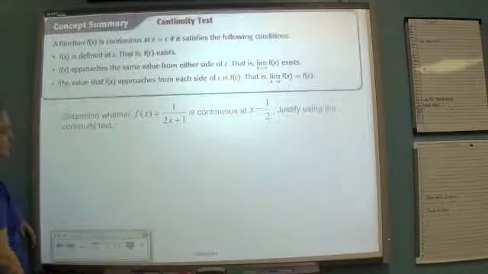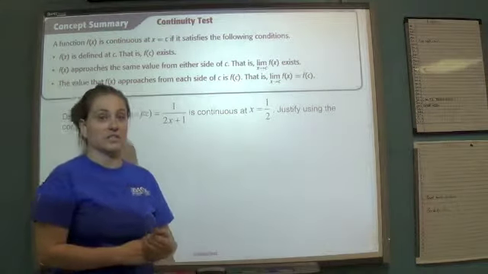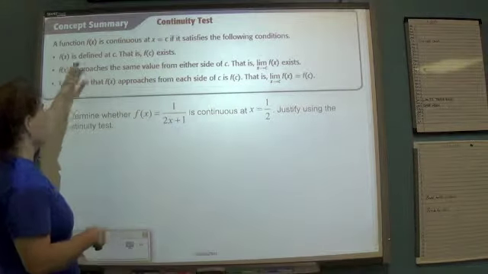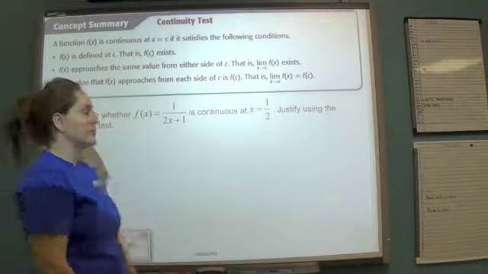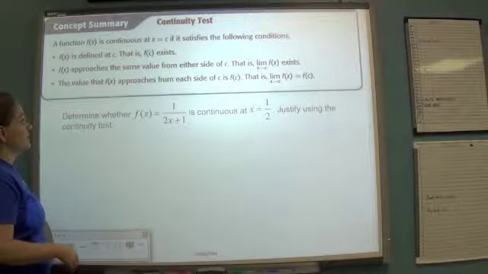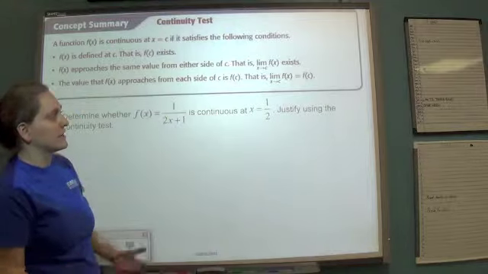So, here we go. The continuity test to determine if a function is continuous. Number one, the first way to do it is easy. You plug it in. If you plug it in and it works and it's all good, then you have a limit. The next one is using the graph, which I'll do an example of. And then the third one is the same thing. It's with the graph.